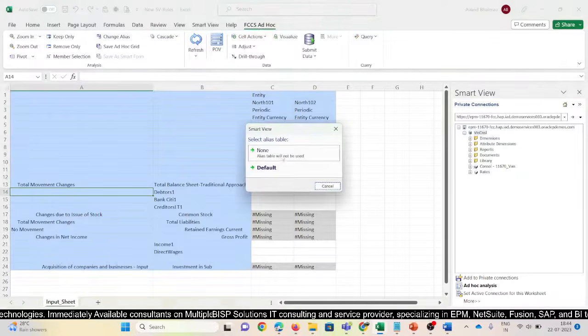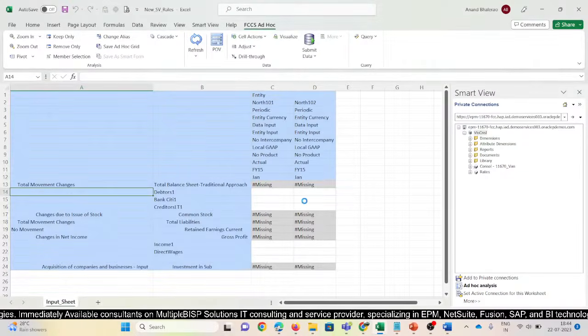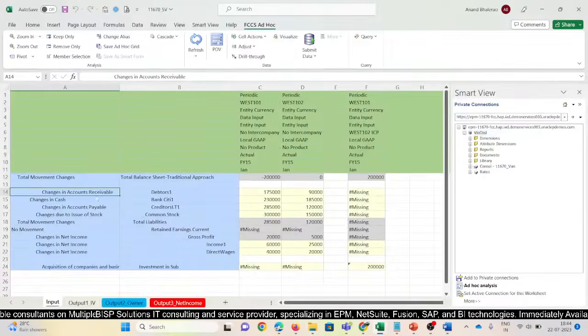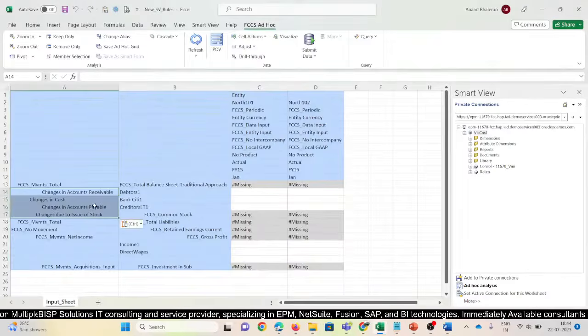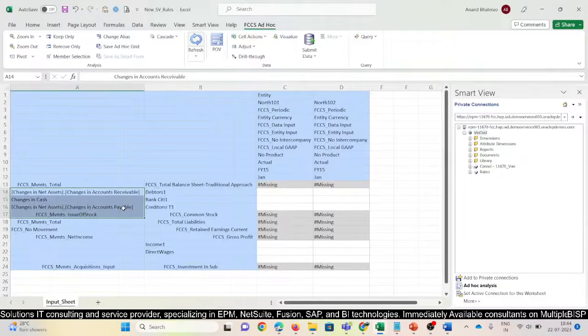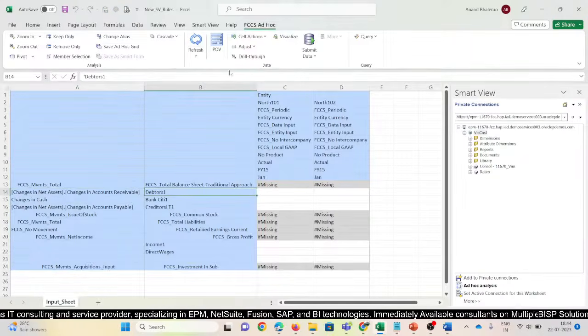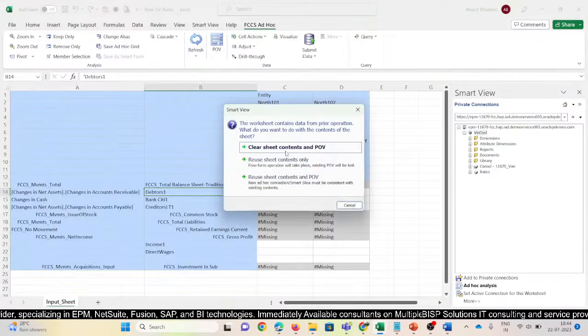Maybe we have to again change the alias. Okay, let's do one thing. We will just create a new sheet for this console type. Clear sheet, content and POV. Okay.